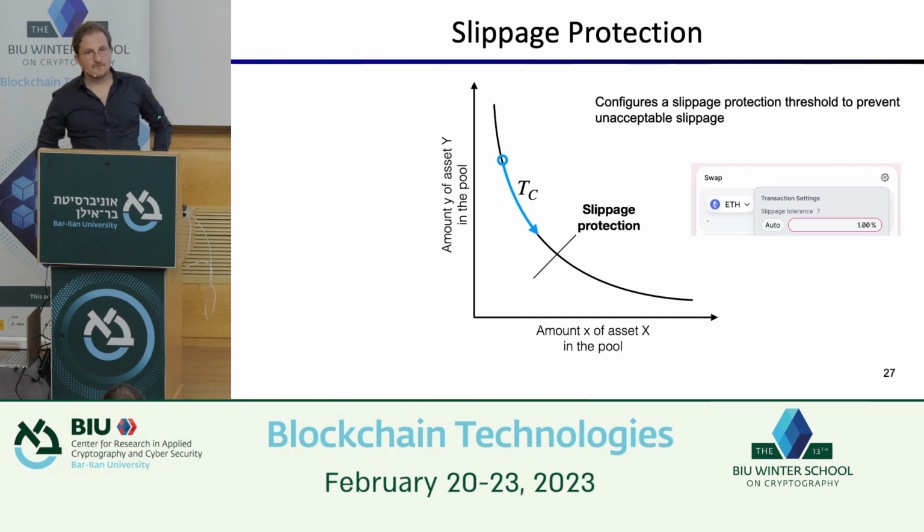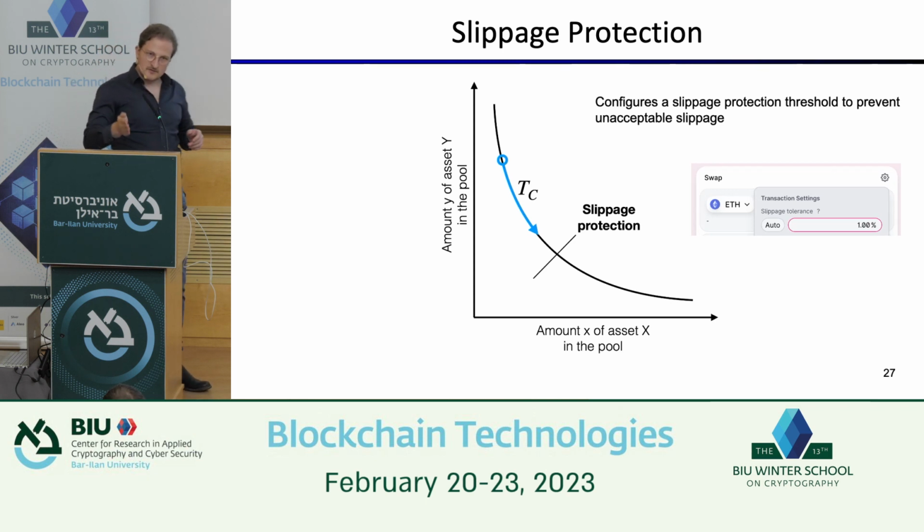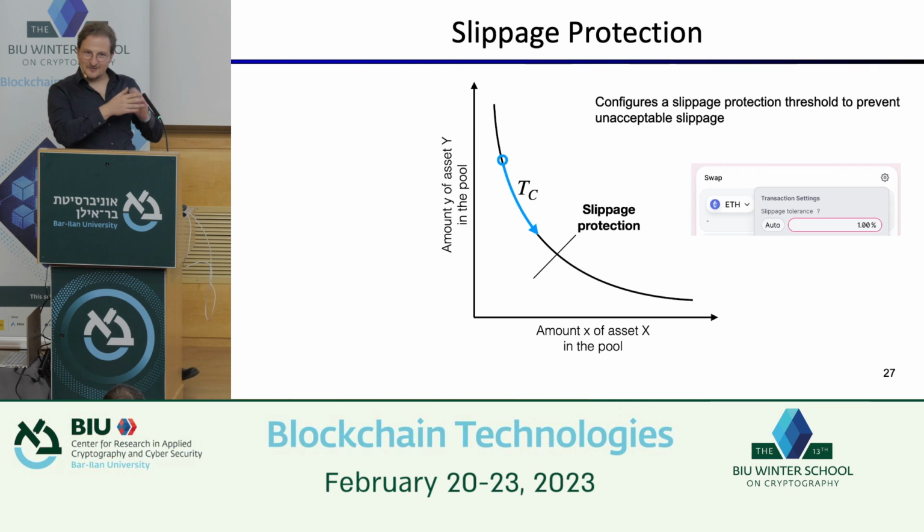Yeah. Is it not just a limit order like on a normal exchange? Exactly. It's very similar to a limit order, but you have more of a range, right? In a limit order book, you typically say I want this price, right? There's no wiggle room, right? Here you have a window, like a percentage. Yeah. Is the slippage tolerance added on top of the expected slippage? Yes, that's my understanding. I thought it would work the other way around.